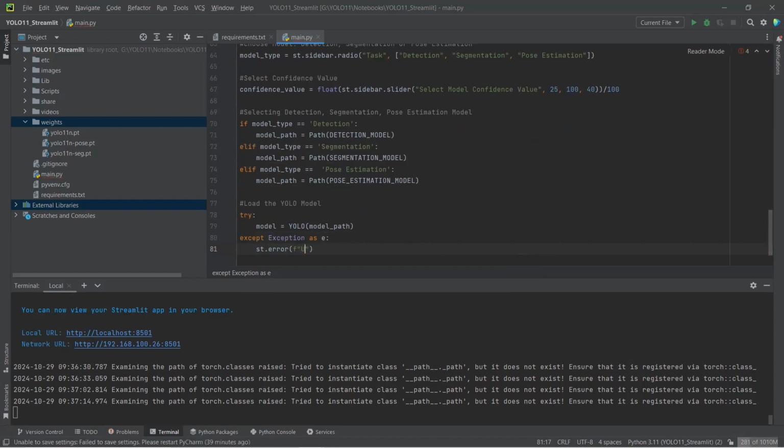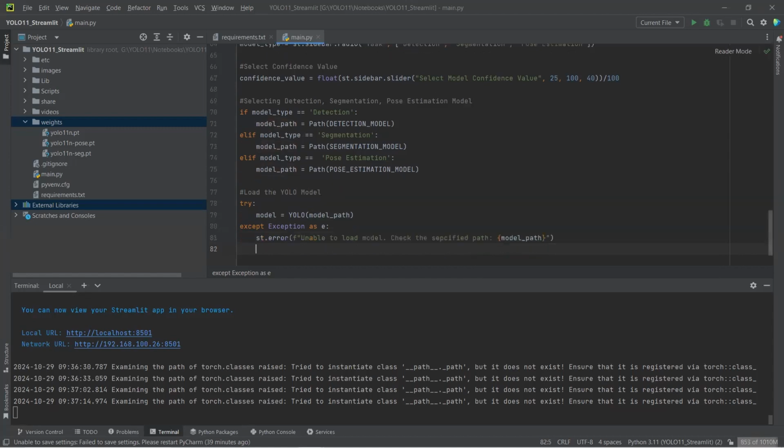We can simply write unable to load model, check specified path. Simply write this over here. And we can also display the error in our Streamlit application.